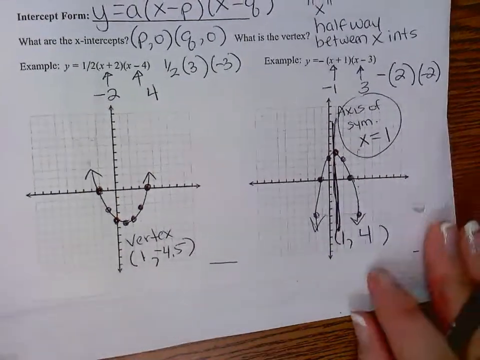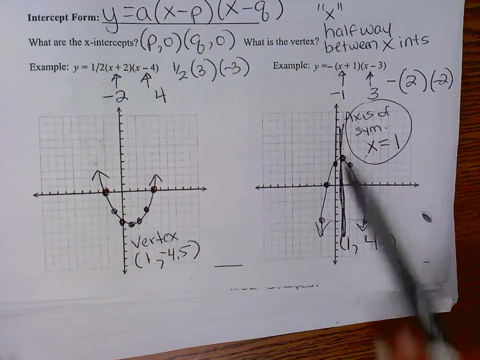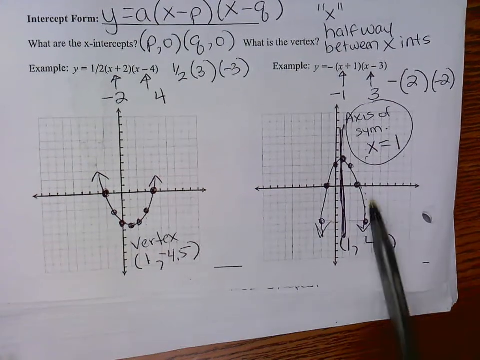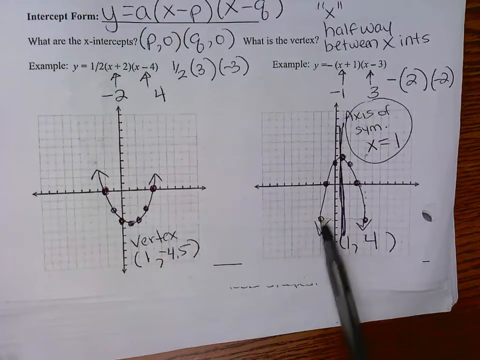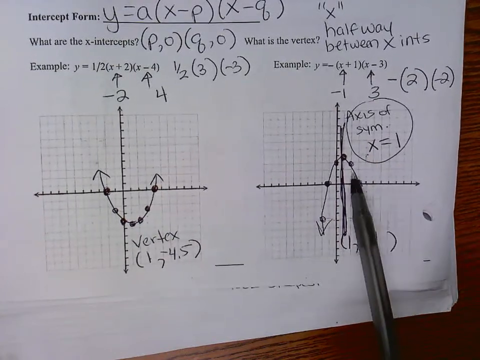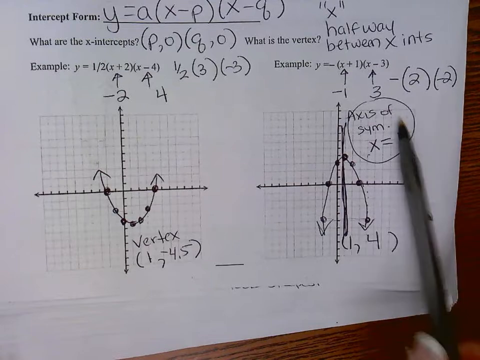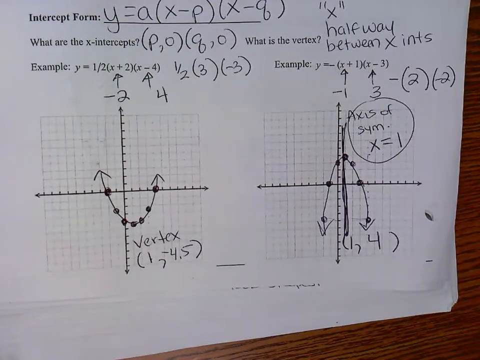I use it when I graph. I just don't usually draw it on the picture. But I always think about, okay, that's a reflection over the axis of symmetry, so I don't count where this point is. I just use the axis of symmetry. So your book does talk about axis of symmetry, just a vertical line through your vertex.